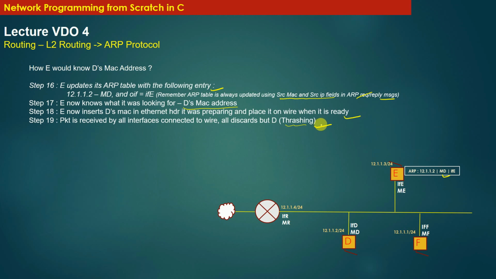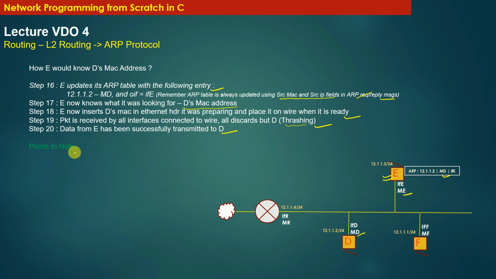So the packet placed by the machine E after resolving the ARP contains the source MAC address as the MAC address of machine E and the destination MAC address as the MAC address of machine D. So data from E has been successfully transmitted to D, right? When machine E wants to send data to machine D, machine E has to resolve the ARP first. Only after resolving the ARP, actual data communication between machine E and machine D will happen.